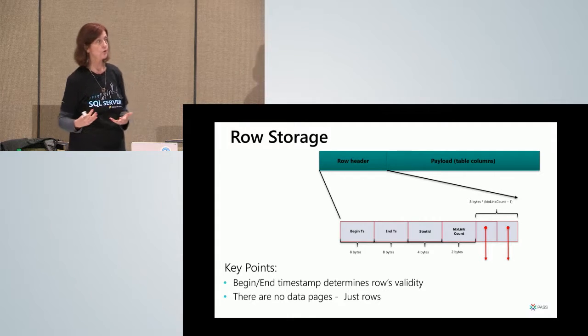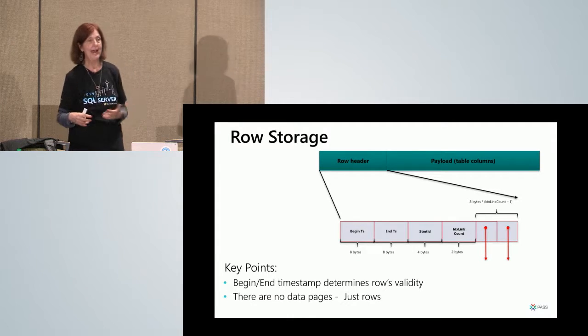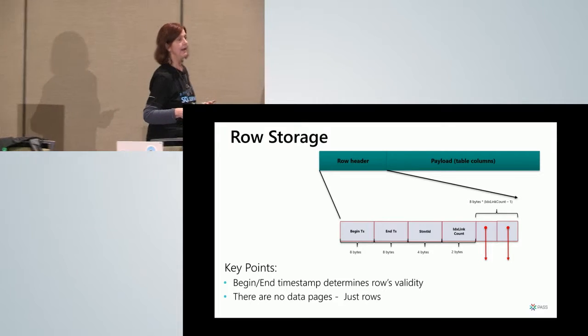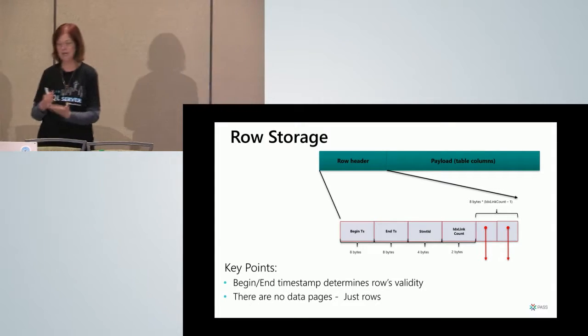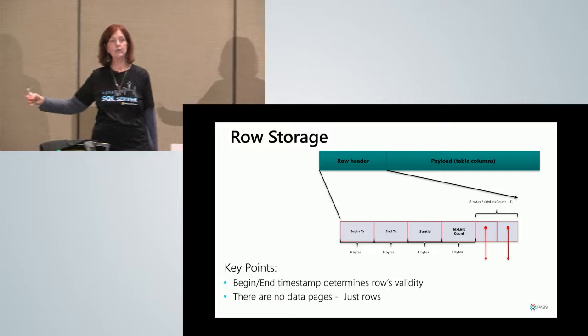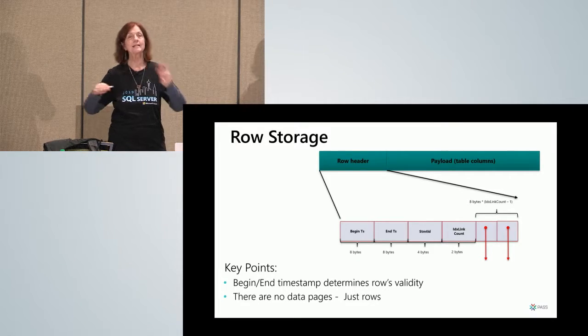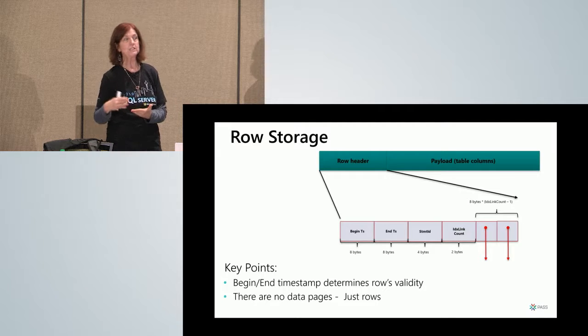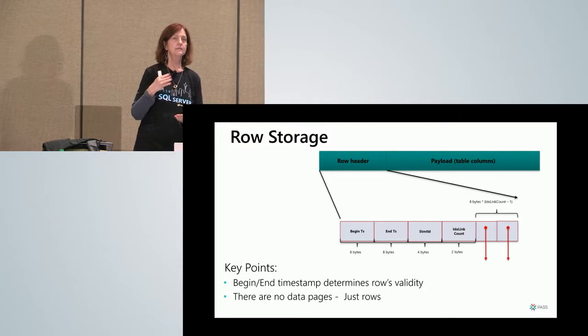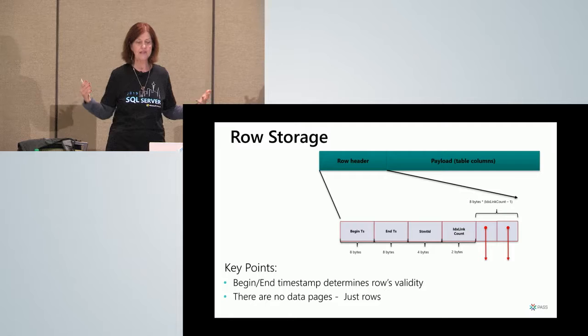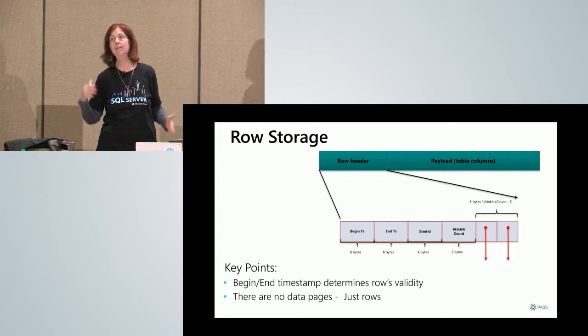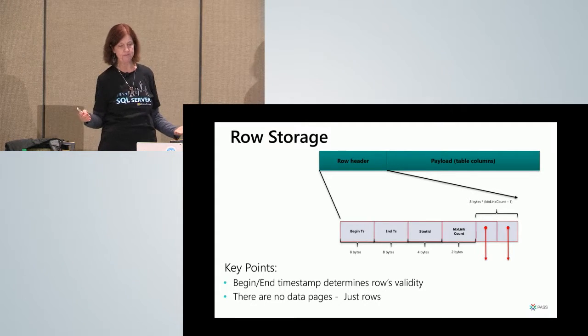I mentioned that the rows are versioned. Every time an update happens, a new row is added. Every database keeps a timestamp, which is continuously increasing. Every time anybody does anything, the timestamp clicks up. It's not a date time. It's just an internal counter that SQL Server can know what 2 things happened at the same time, or what happened before something else or after something else.